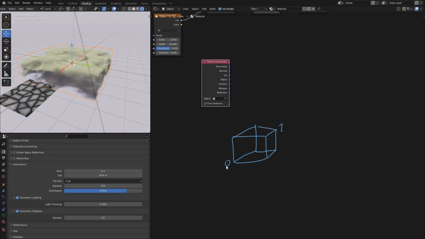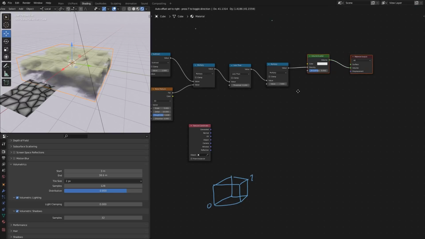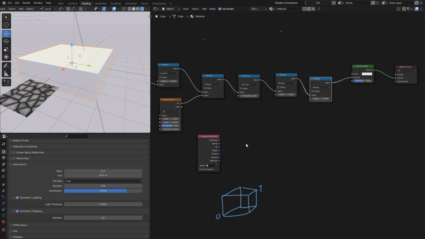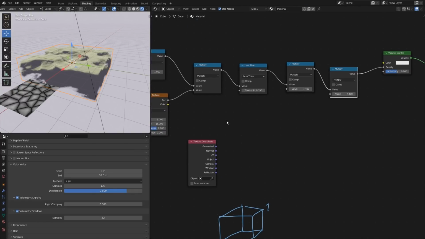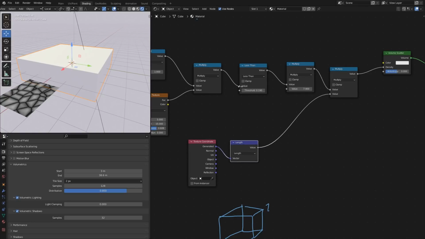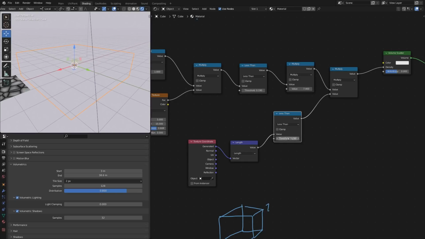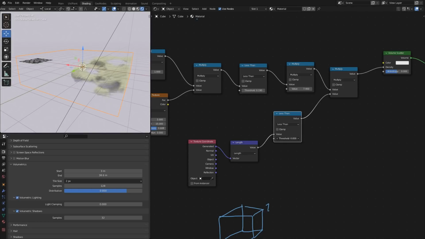Which means that if we want to shift this center now, which is at the corner, I can show you that if I just use a multiple. If I multiply this by these object coordinates, after I get their length, of course. So vector math, plug in the generated coordinates into length, and then plug that into here. And I would also need to add a less than for this, I believe, so that we can get that cut off. As soon as it's done compiling, you can see how we're basically moving away from our object, but we're moving away from by a corner. You can see they're starting at the corner, and we want to move that to the center.